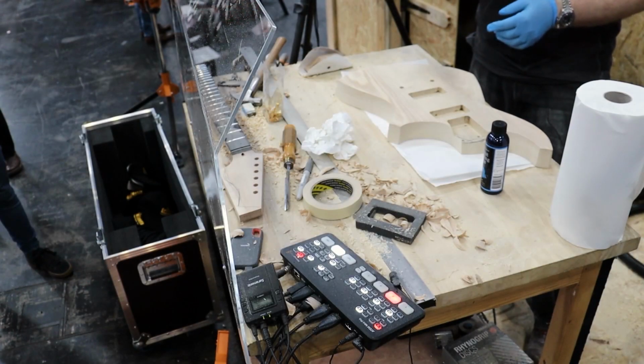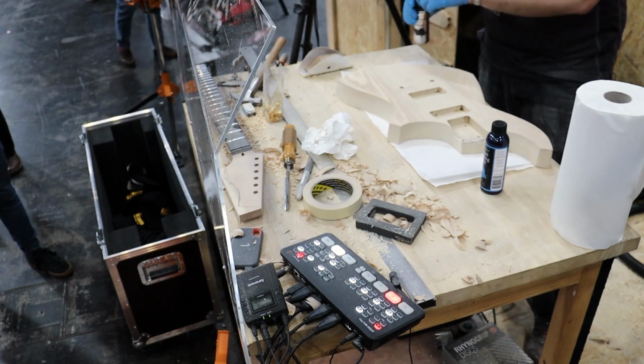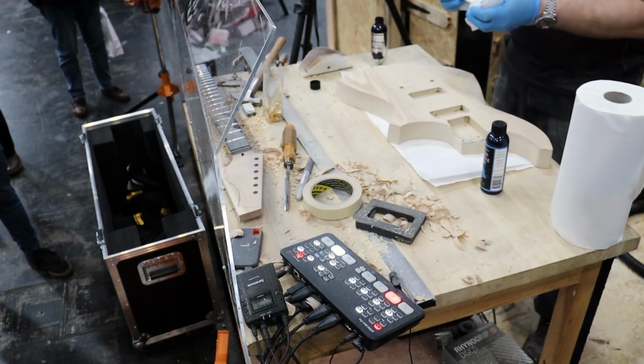I'm going to start with an undercoat of black spirit-based stain and then go over it with a blue. That's going to be a very subtle, I hope, effect.